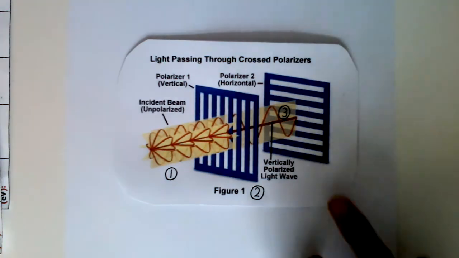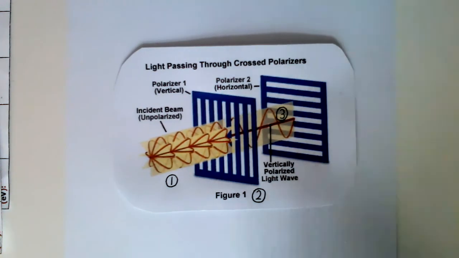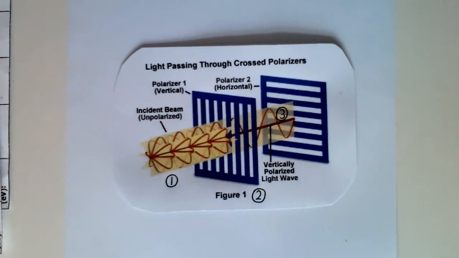And here is a diagram showing this. Number one shows that unpolarised light naturally oscillates in multiple planes. Number two shows the polaroid filter acts as a narrow grille through which only correctly aligned components of light waves can pass. And number three shows emerging polarised light oscillating in just one plane.